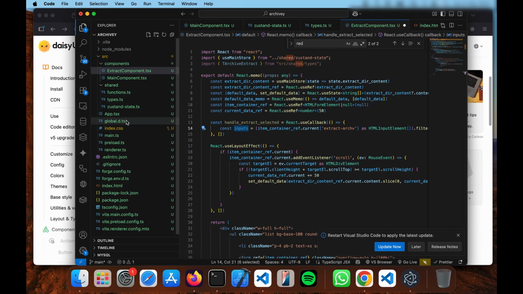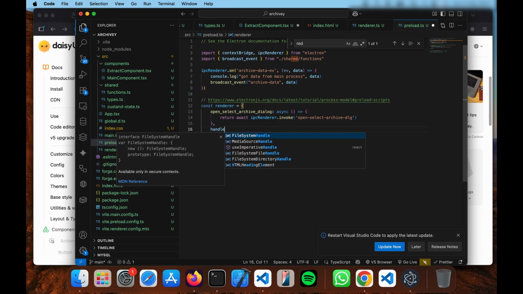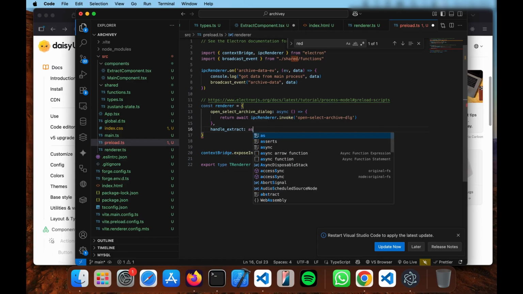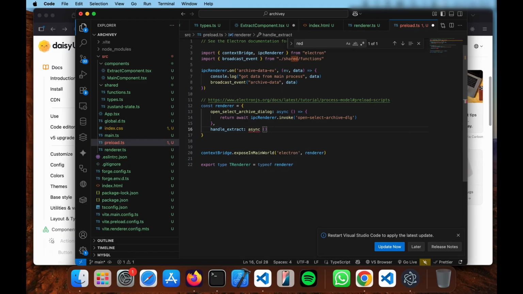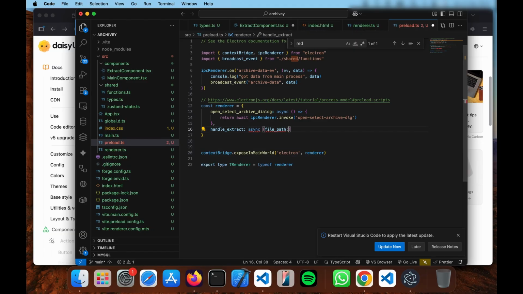Now let's come back to this place and add a new item, which is going to be handle extracts. File paths, then content to extract.